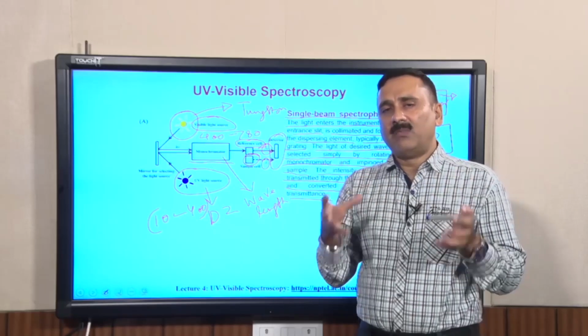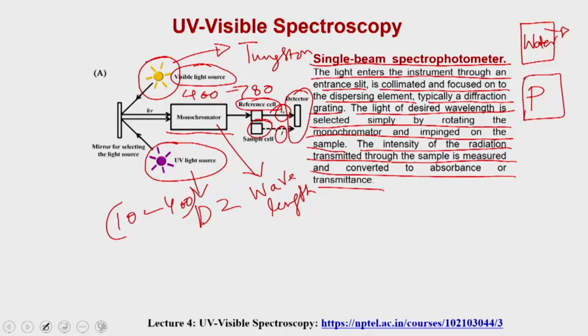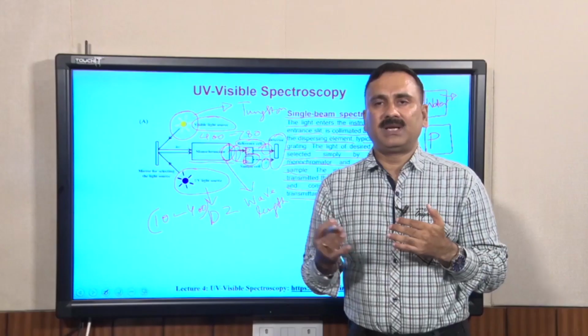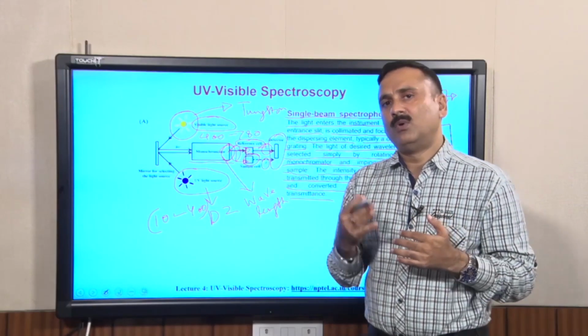So, to avoid that, people have developed the double beam spectrophotometer. What you can do is split the beam into two parts, one will go to your sample and one will go to the reference cuvette. So, irrespective of whatever happens to your intensity, it is going to affect both. In that case the background subtraction is going to be more and more accurate.